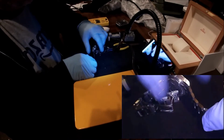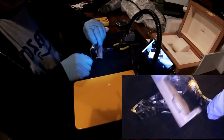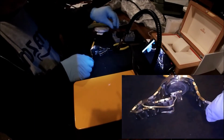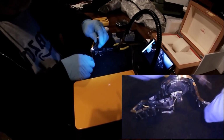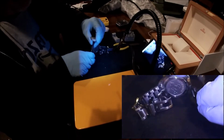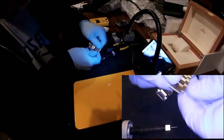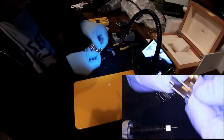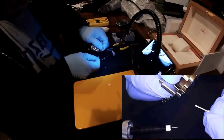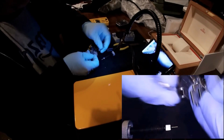And then there is a pin on the inside. And I had bought one of these on eBay, Amazon. It's like a jeweler pin remover. I just take the pin remover completely out. You just give it a little push. Then you can see the pin come out on the other side. You can see that pretty good. But that's the pin. And then that's going to be your extra clasp.